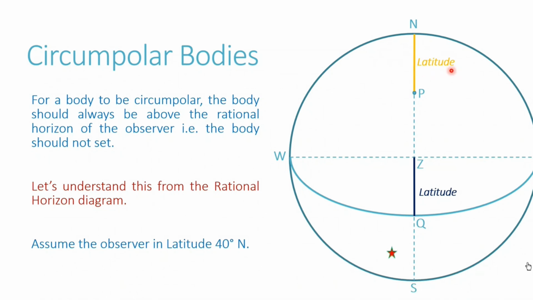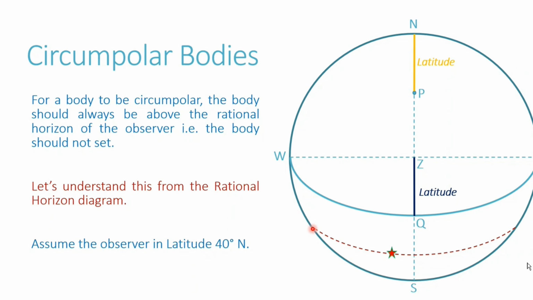So let's now assume some celestial body. As I told you, first let's assume a body having a southerly declination. So we have a star here. You can see it is south of the equinoctial, having a southerly declination. Let's try to show the path on which this star moves, that is the declination circle of this particular star. All the declination circles are parallel to the equinoctial. So the declination circle of this particular star, parallel to the equinoctial, would appear something like this.